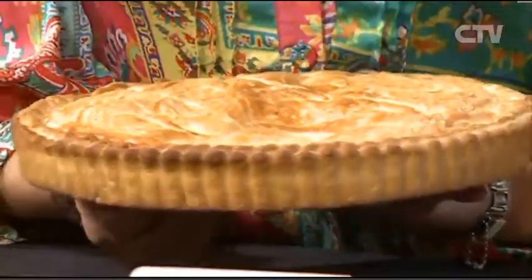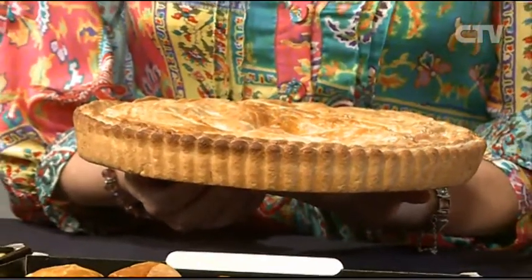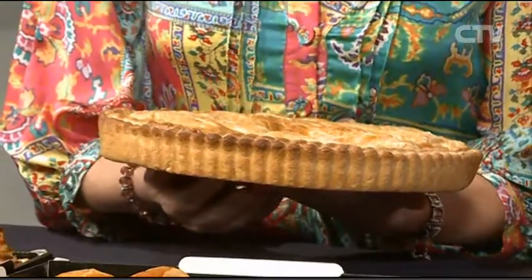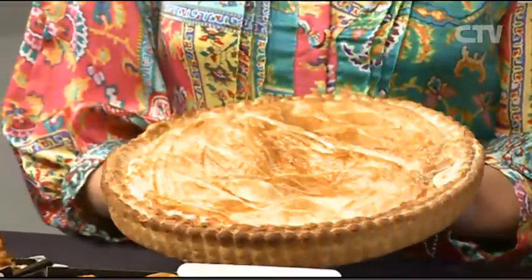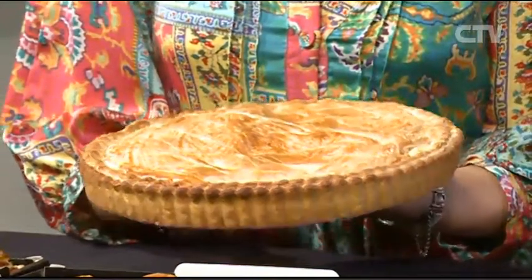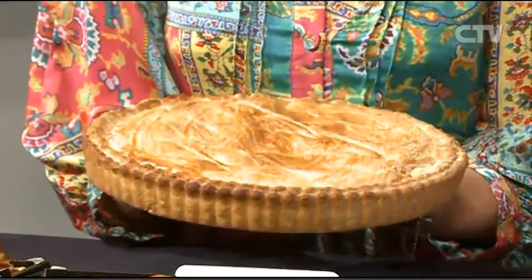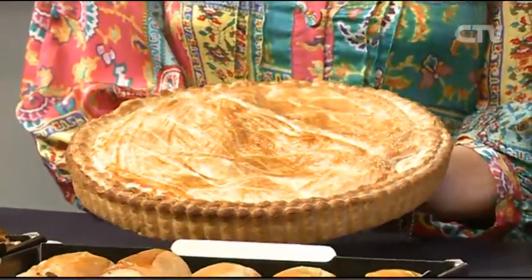Well, this is a bacon and egg pie, and this is $32, and you can get 26 lovely little wedges out of that. It is a huge pie, yes. I don't know, we obviously see it on the camera, but both my hands are under it, and I put my hands under there as well, so it's an indication of the size.